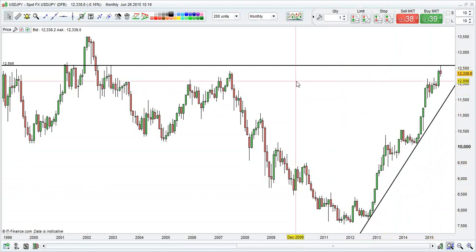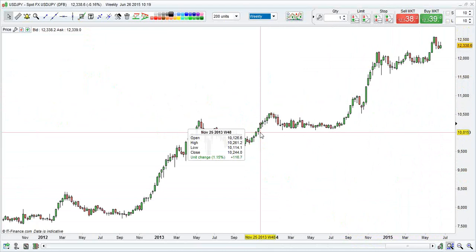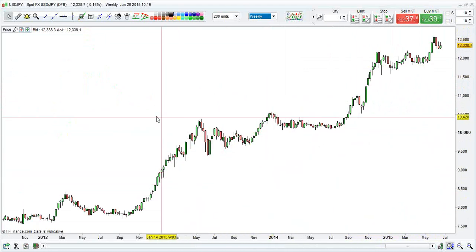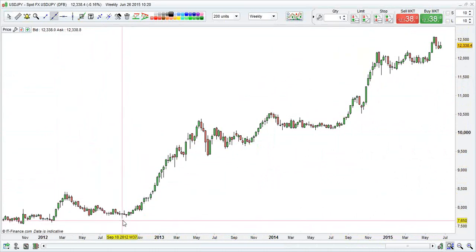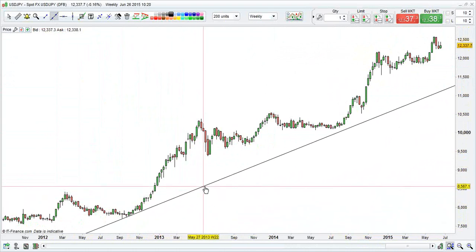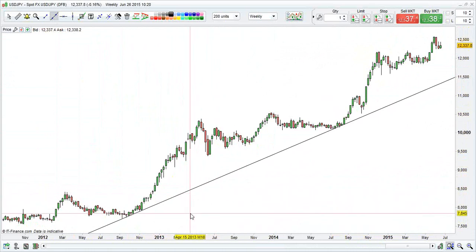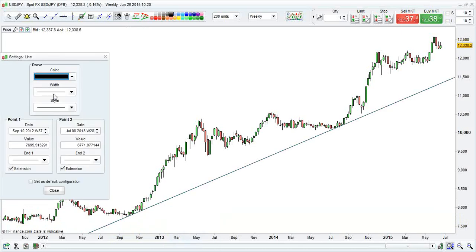Now I'm going to bring it into a weekly view of the USD JPY. Okay, and here's our weekly chart. So we'll put on our trend line again. Now when you're putting on your trend line, always put it on the outside. So you put it on the bottom of the candlesticks. And again, to know that it's valid, you need 3 touches. So we've plenty of touches here. So you have a valid trend line, and we can just go to configure and increase the width.